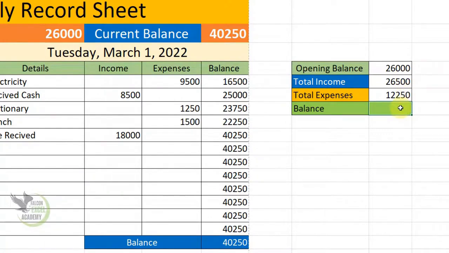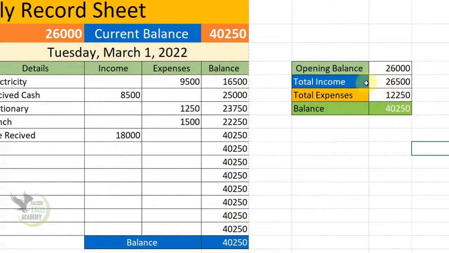These are your expenses. If you want to know the total current balance by adding the opening balance and income and then managing the expenses, use the same formula. Click on the opening balance, add the income, then subtract the expenses and press enter. The total will be shown here. In this way, you can also display it as a separate list.